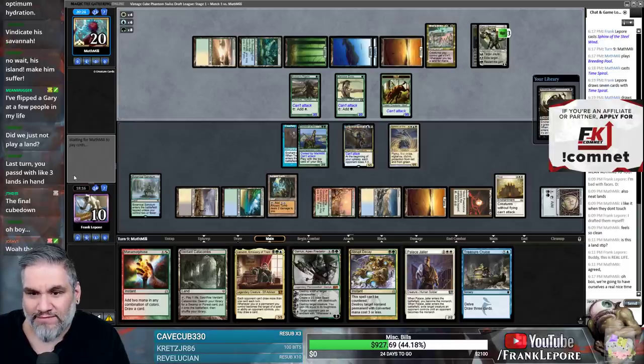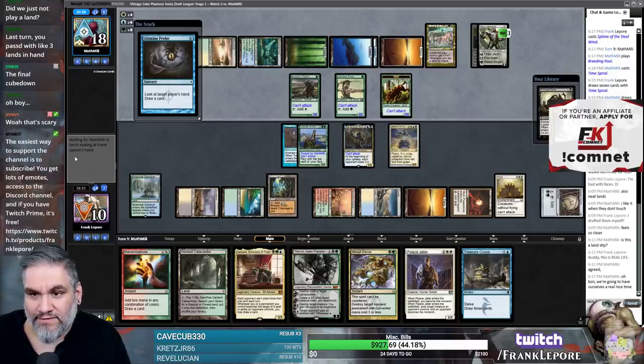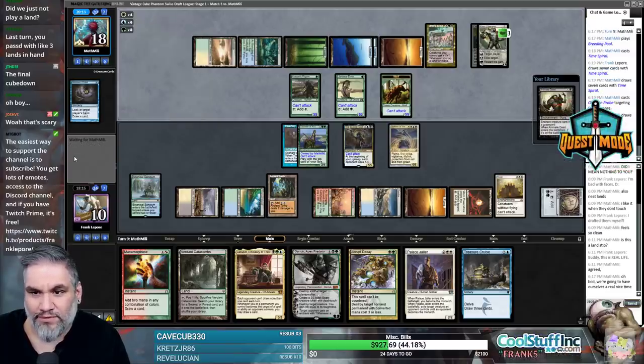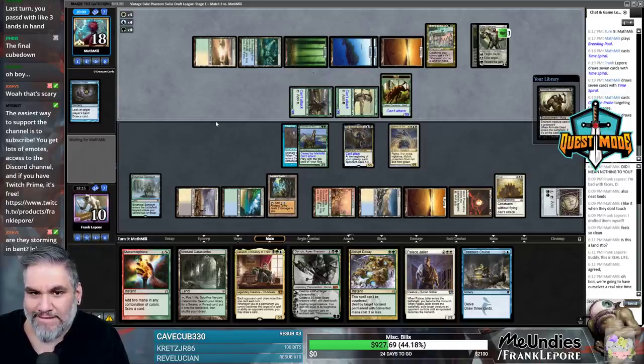And you just drew Emrakul again. Yep, it's pretty brutal. That's pretty brutal. 18 mana, huh? Yep. Father is not pleased. This is not what Father likes. 20 mana, the full 20 mana.